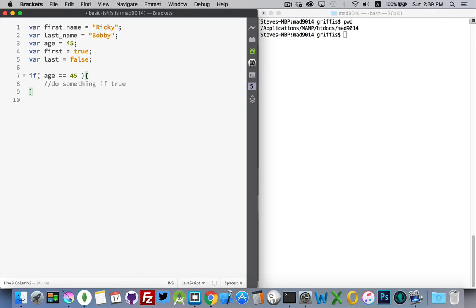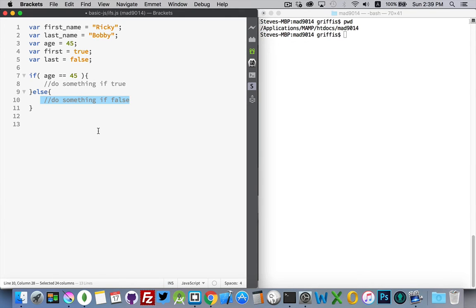Now, if you want to do something depending on whether or not it's true or false, then we can also add an extra else command on the end here. So down here we'd put whatever code we want to do something if false. And that's it. That's the basic if statement. You'll do these again and again and again as you program in JavaScript. So if, and then the parentheses, inside the parentheses we place whatever things that we want to compare. This will be what happens if it's true. This will be what happens if it's false.